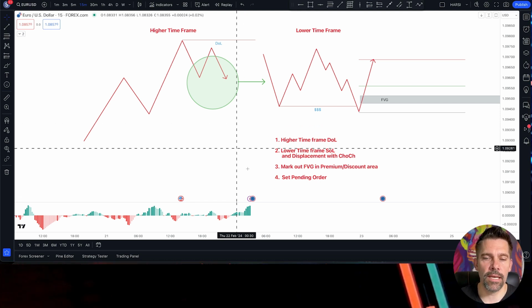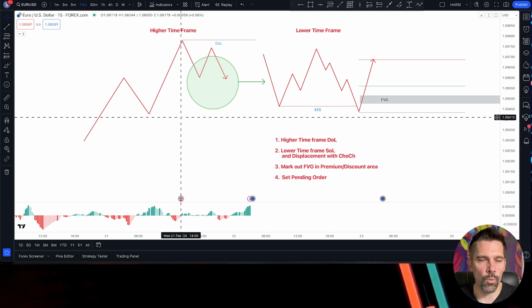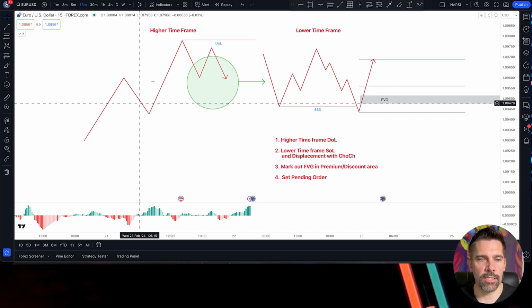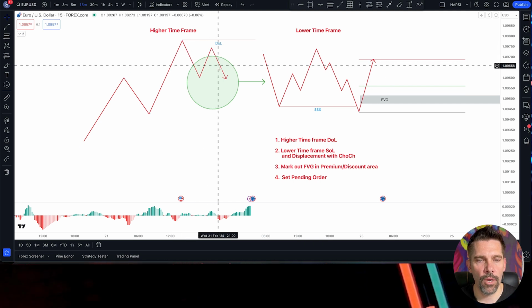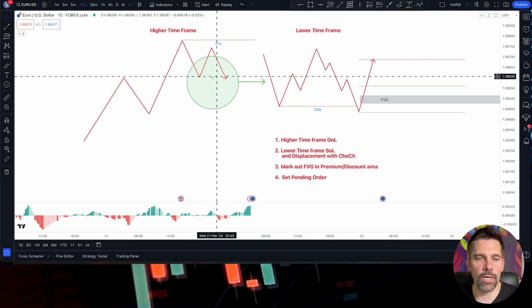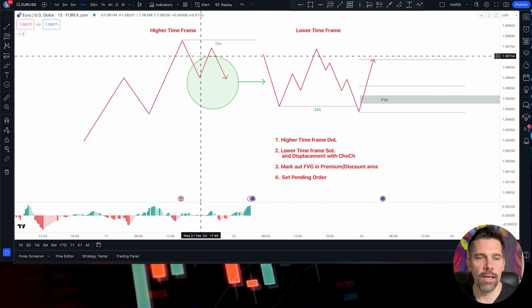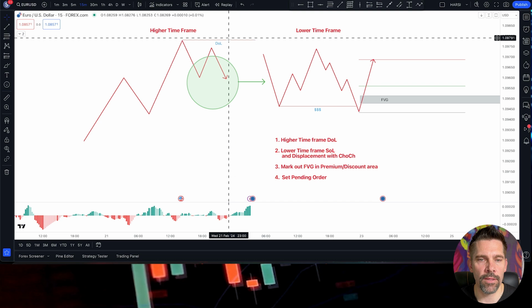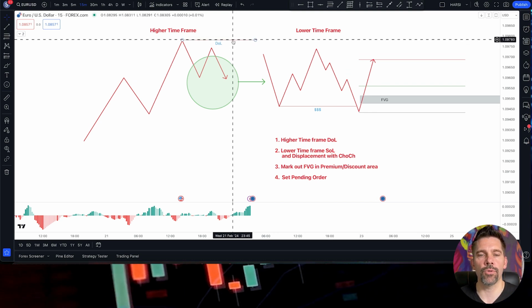Okay, so let's have a look. Higher time frame, we're just trying to figure out what the next draw on liquidity is. As you can see, on the higher time frame, we've had this high, it's pushed down, it's pushed up, we're now down here. Our next draw on liquidity, because this has not been broken, we're still up here, and I am looking at price coming up to grab this high. That's my thinking. I want to see price come up to there.